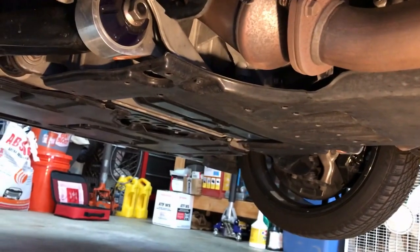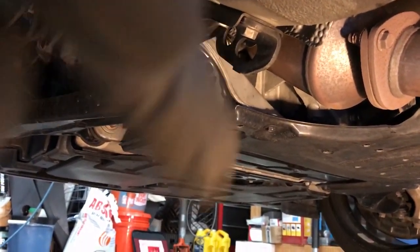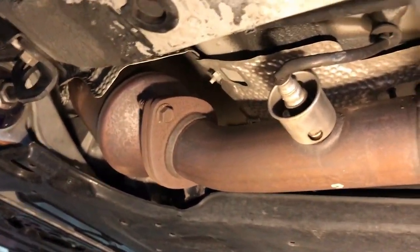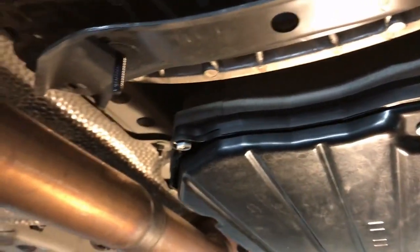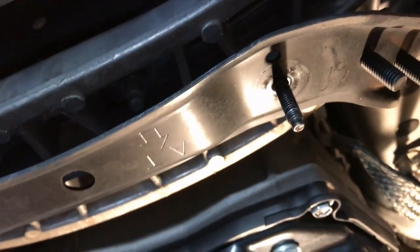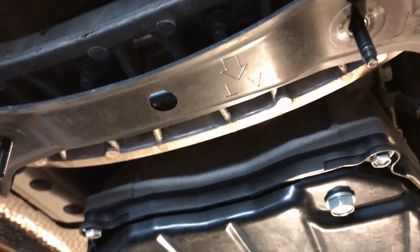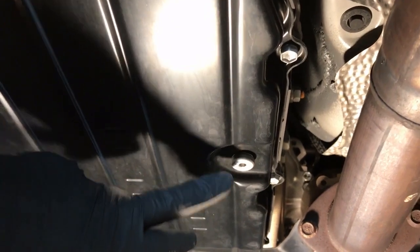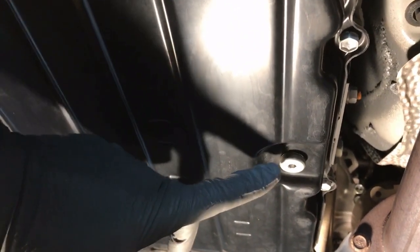Here we are under the car. You can see the lower control arm, lower control arm bushings, exhaust down pipes, and the aero panel. After about 20 minutes of fighting one of the plastic nuts on the aero panel — it completely rounded out — now you can see the transmission pan, nice and clean. You've got two drain pan plugs: this one here, and this one, which is essentially your dipstick — it's got a hex head and a little plastic tube that indicates the fluid level.